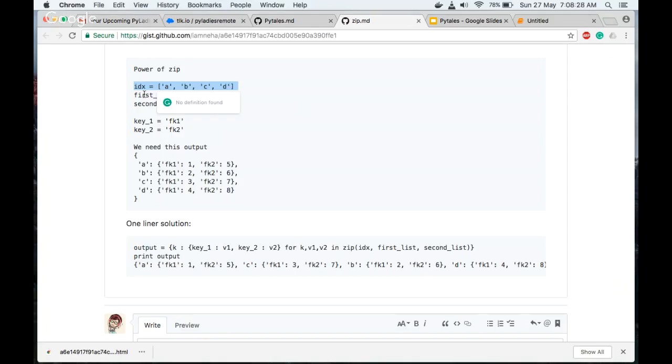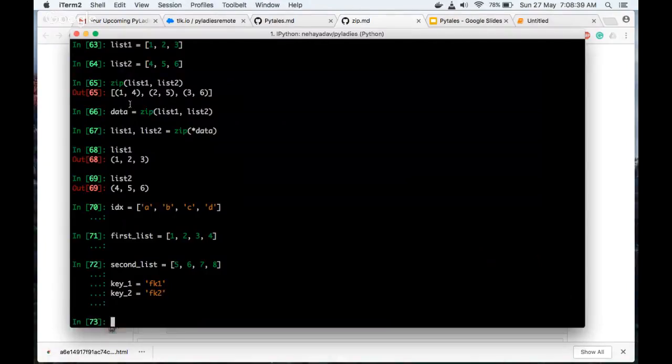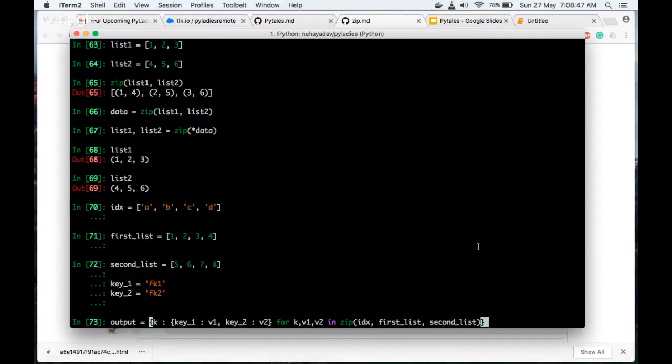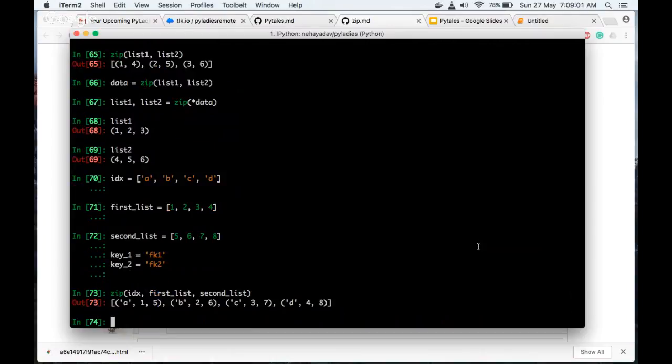So we have an index value, and our first list is this. Before going into the big comprehension, we should see what zip is doing here. It zipped A15, B26, C37, D48.